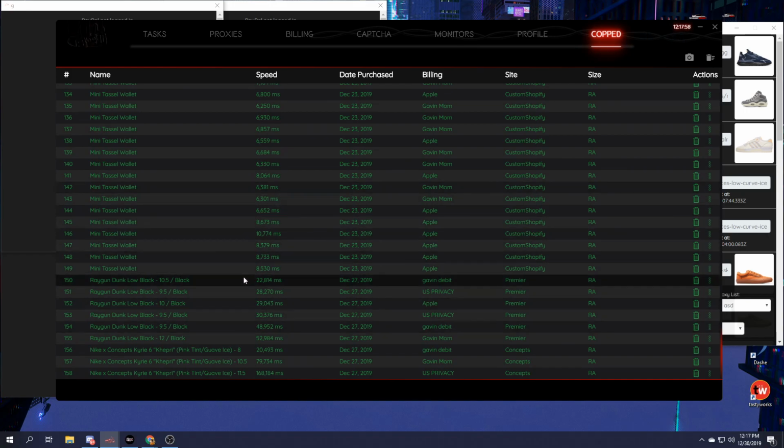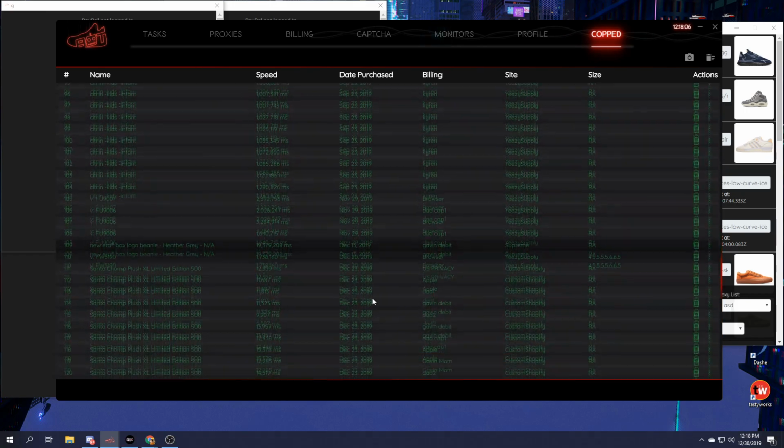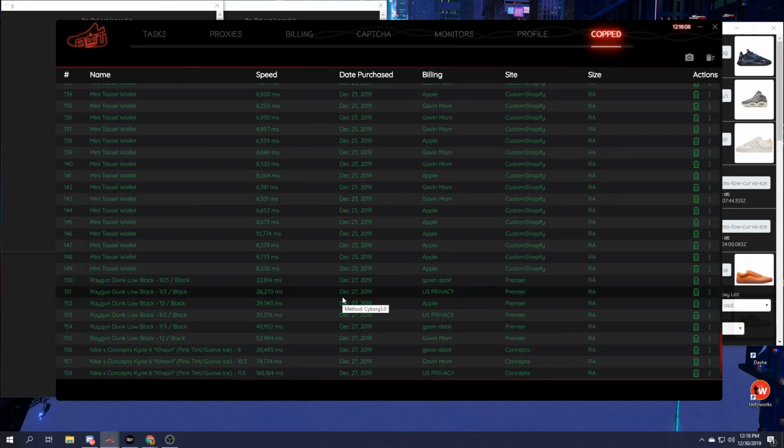But as you guys can even see right here, the ray guns, it's been working like recently. 3 days ago, I last copped something with it, and I run it all the time. So, other than that, this is probably, in my opinion, the best beginner bot for $500 price point. If you can get it for $300 or a little bit less than $500, that's even better.